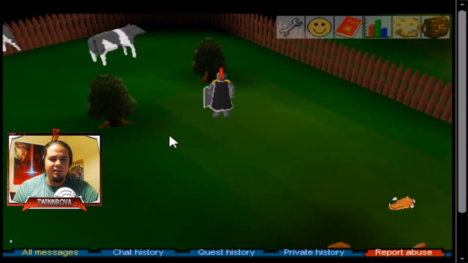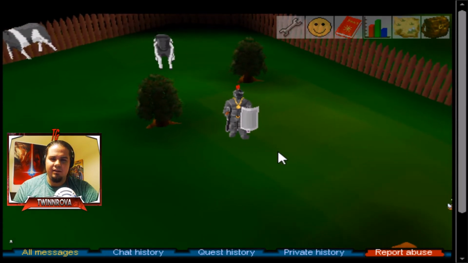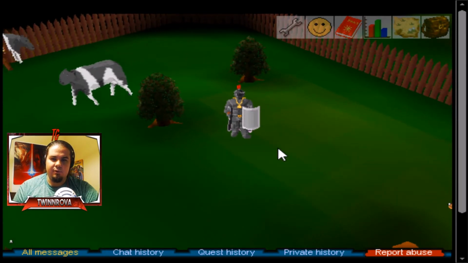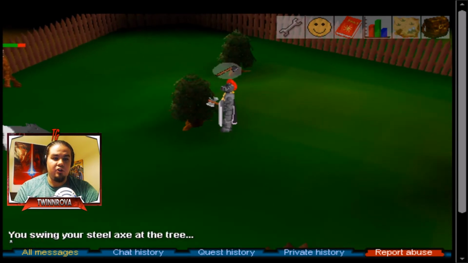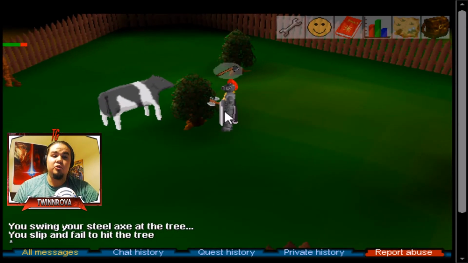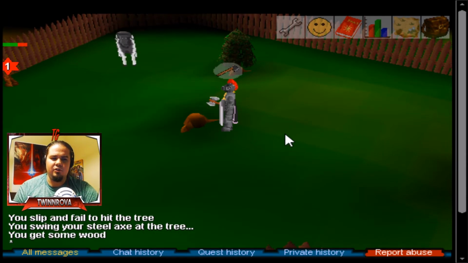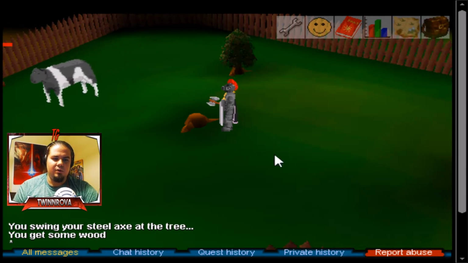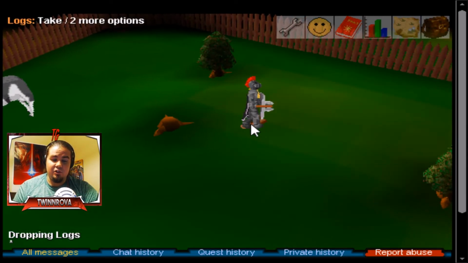If you haven't played this game before, in RuneScape Classic, when you try to do anything, it doesn't automatically work like normal in RuneScape. You can fail an action, so if I swing at a tree, I could miss. Yeah, you slip and fail to hit the tree. So all of your actions don't automatically work. Get some wood. So I got some wood that time. I'm collecting wood from these trees. I have to drop it on the ground.